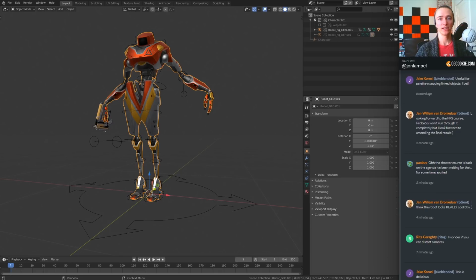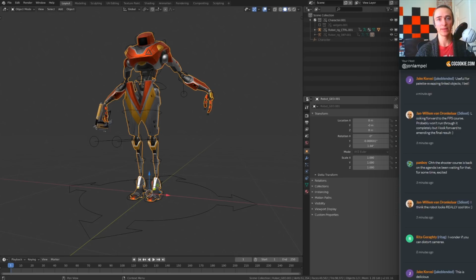So linked overrides. I think we have a course on transitioning from 2.79 to 2.8, and that does cover overrides a little bit, I believe, and also covers the frustrations of working with proxies, because proxies will still be around for the foreseeable future until overrides are totally complete, which will probably be a few releases from now. They're just now implemented, and it'll be a bit before they're totally inside of Blender. But it's very nice already to work with.